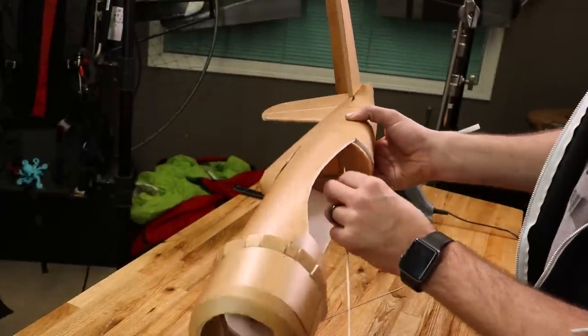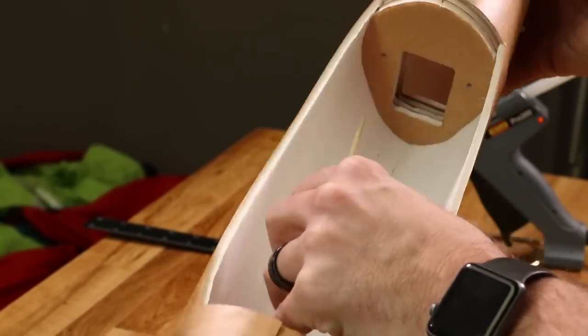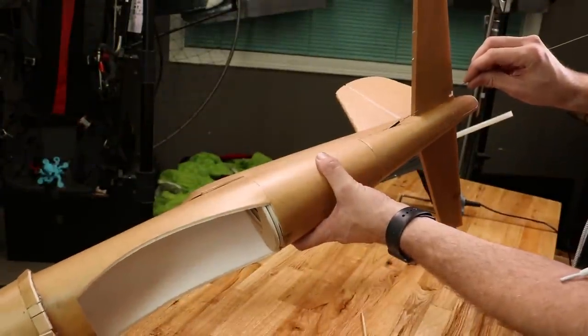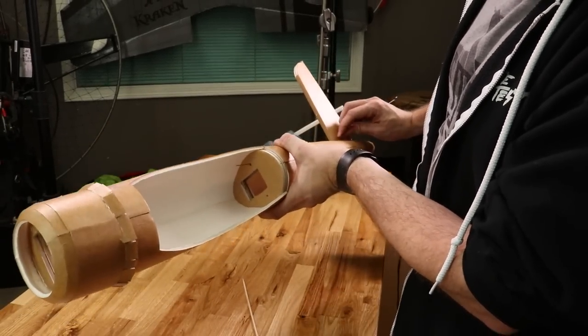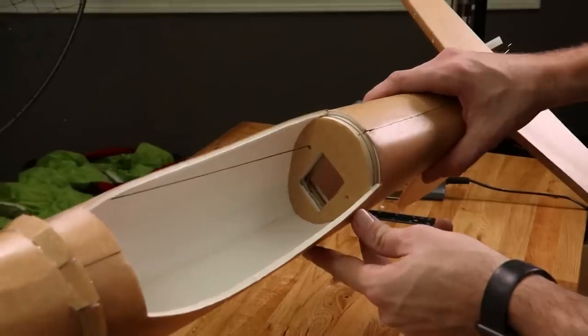There's one. And there's two. Now with a little twisting motion, we can go ahead and pass our push rods through our coffee stirrers. And with your two fingers, guide the push rod until it lines up with the hole, and then pass it through. Go ahead and do this on both sides.